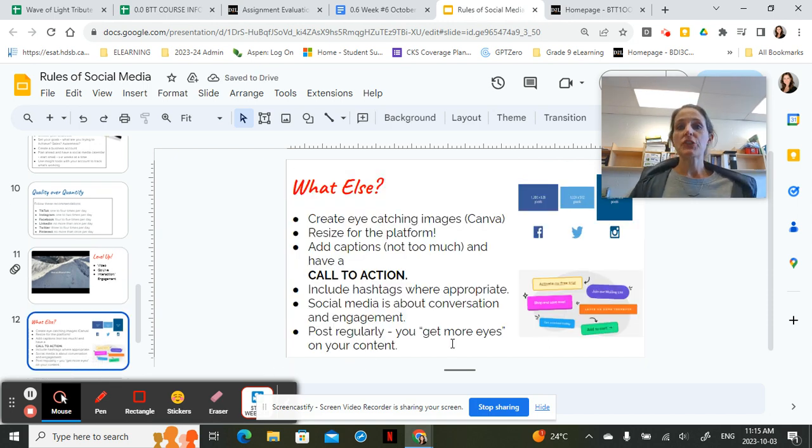What you want to make sure with your social media advertisements is that you're creating really eye-catching images. You're using consistent templates and color schemes as well, that you always have really fun captions, but not too much wording, that there's a call to action in every post that you make. So a call to action is ways to engage the customer more. So for example, when you hear at the end of a YouTube video, please subscribe, that's a call to action. Please like and share, that's a call to action. Click now and save, that's a call to action. Okay. And that's that. Okay.